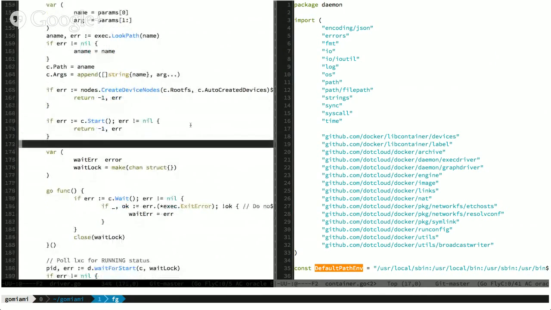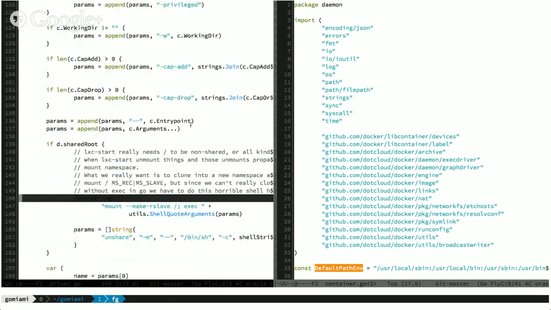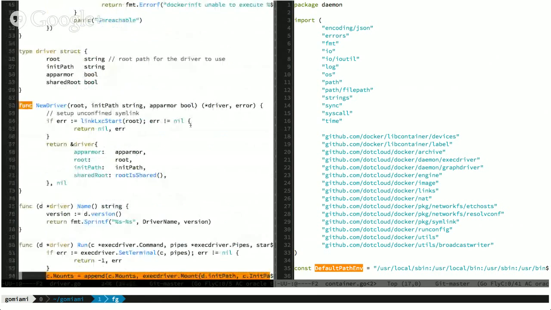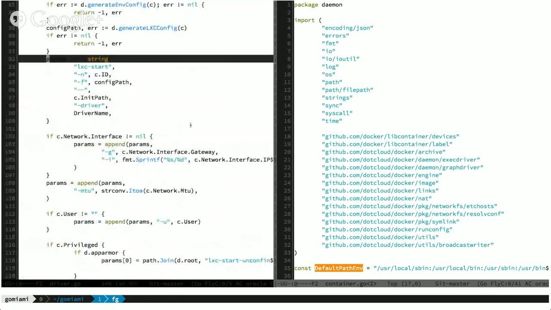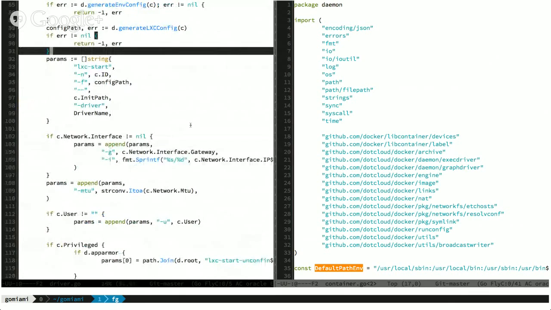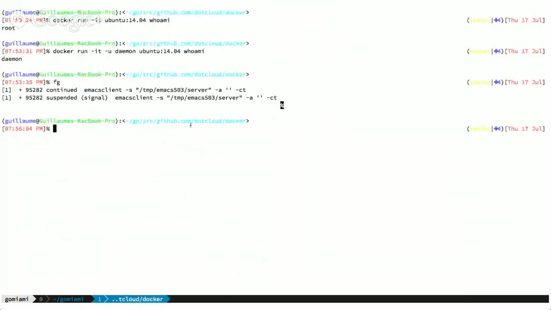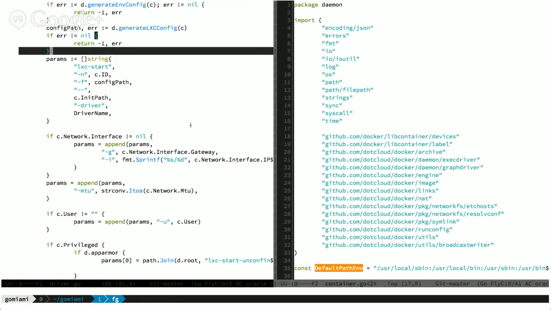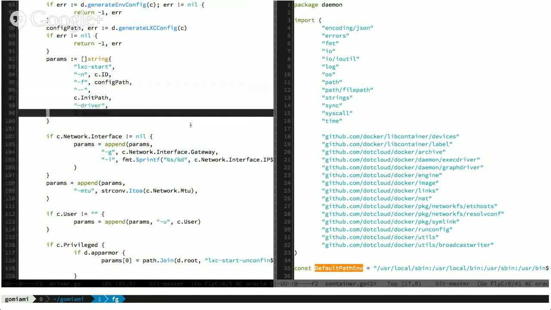So, this is the part where we actually execute the LXC. Before, we were just looking at the parameters and building. Params is going to be a slice of string, and just like when you do echo hello world, it's going to be a string echo, a string hello, a string world, so a slice of string with three elements: echo, hello, and world. And this is exactly what we are going to do here. I have my slice of string, and I'm starting to build my command line.